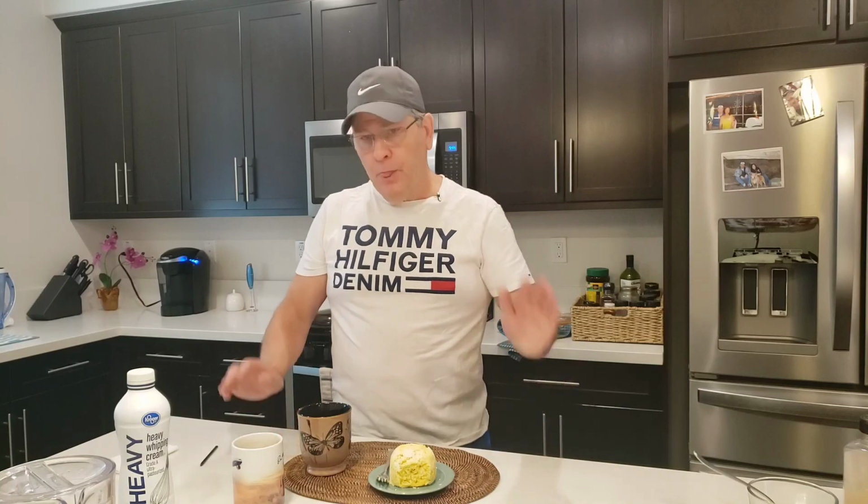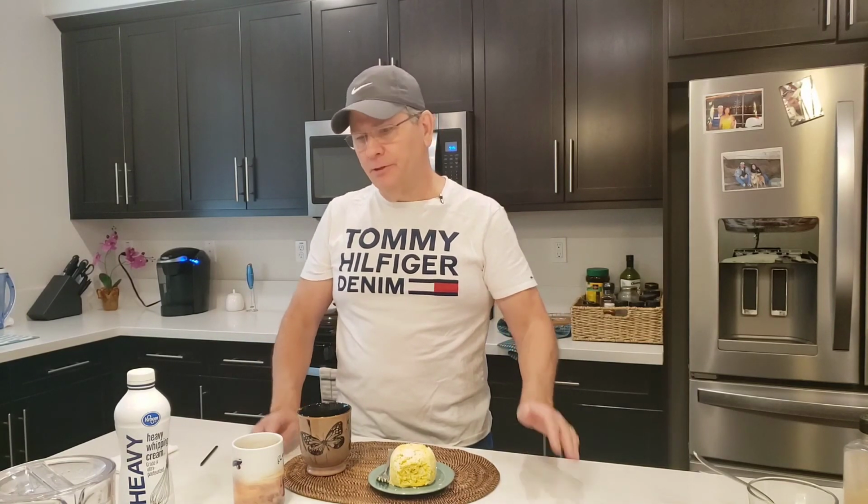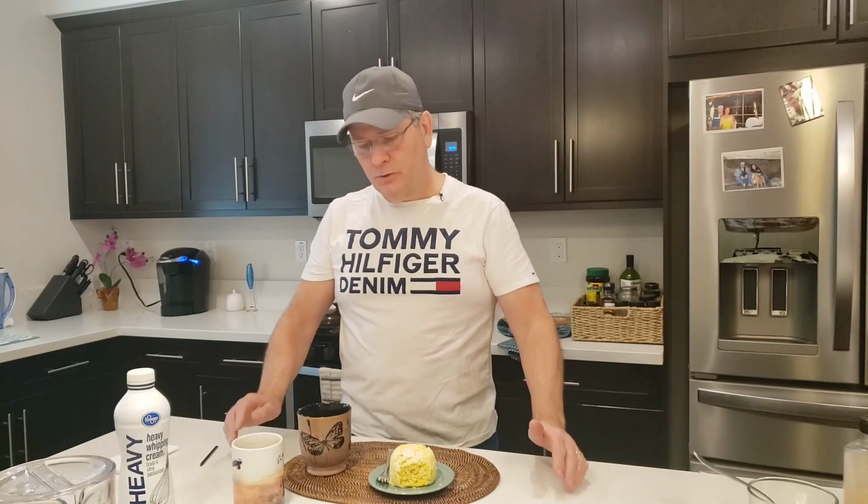It really does taste like a biscuit. It's just like a biscuit. So perfect for in the mornings, sopping up that egg mix, you know, so you don't miss bread at all. This is a perfect replacement for it.